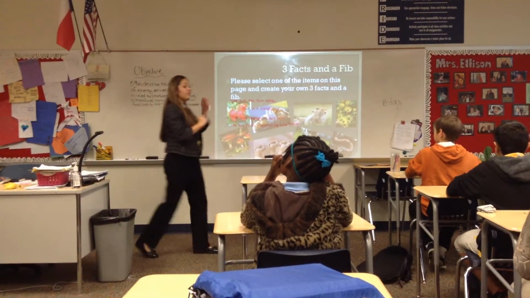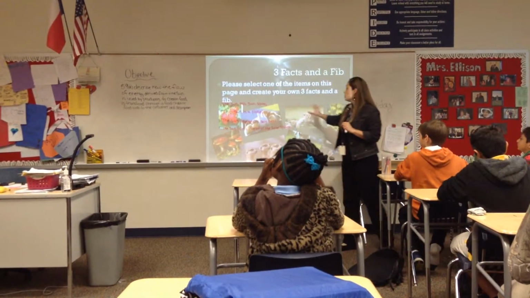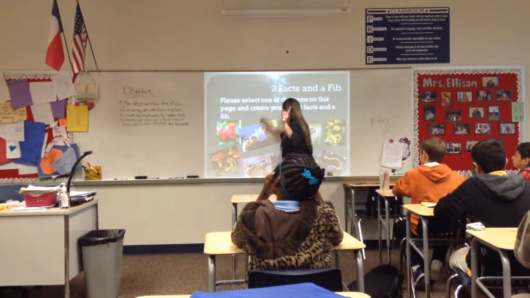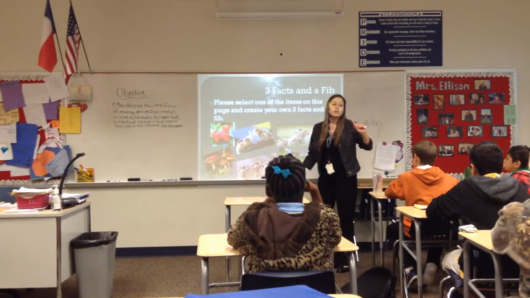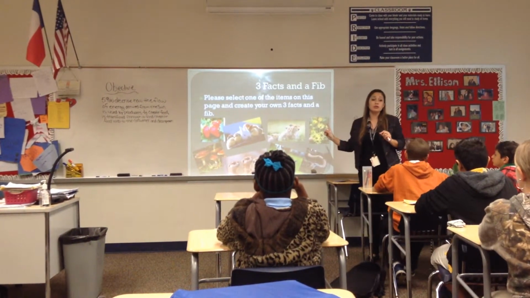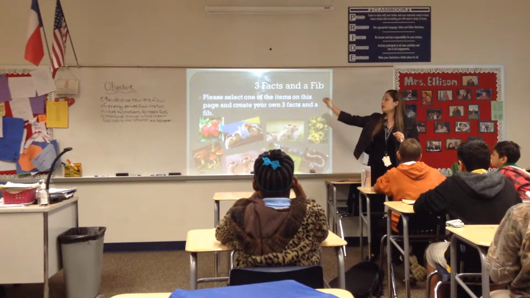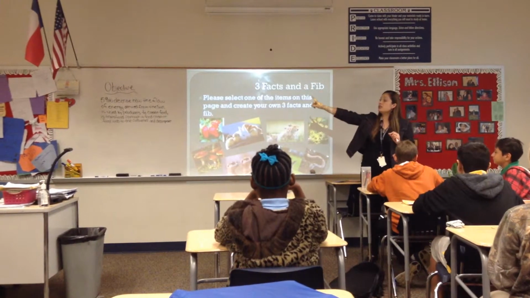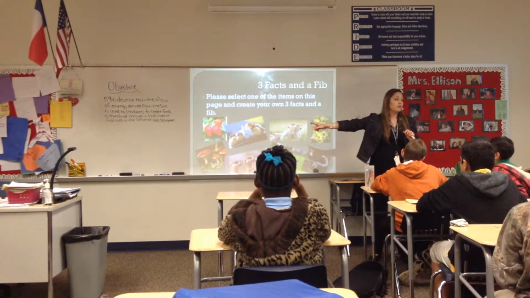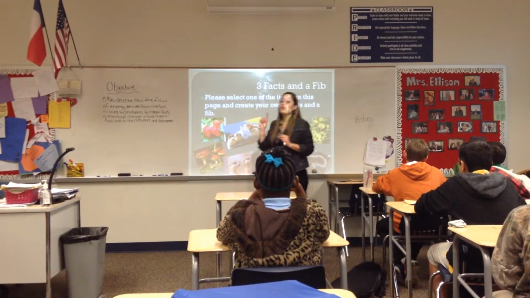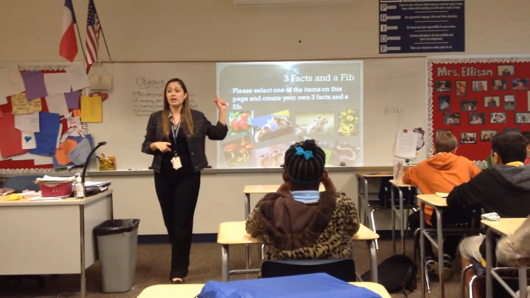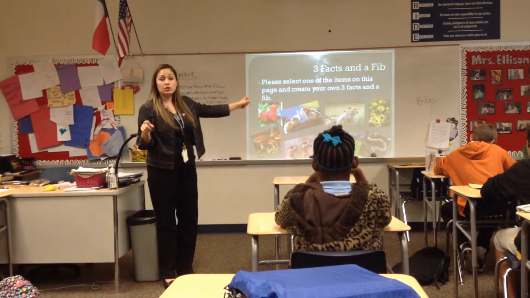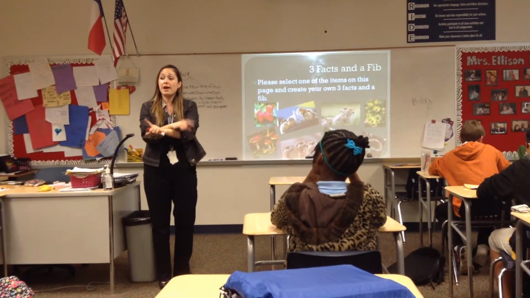You need to create your 3 facts and a fib, and you may pick any picture. Oh, let me erase. Excuse me, hold on, we're not to our partners yet. You may pick any picture that's represented here. All are related to a food chain or food web in some way. Remember, that's our topic, so your facts and your fibs can have anything to do with our objective. You are only going to have 3 minutes, 30 seconds to create your 4 statements. So right now, you and your partner go ahead and select your object because I'm going to switch over to the timer in about 10 seconds.